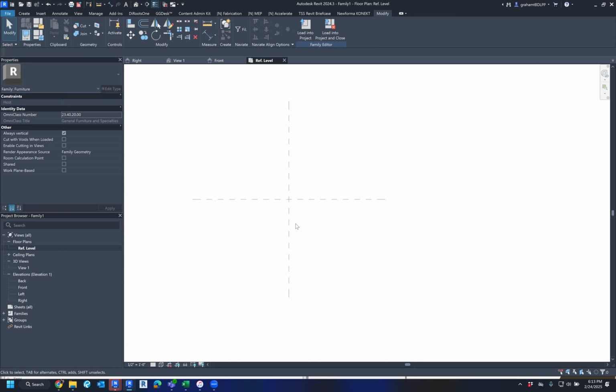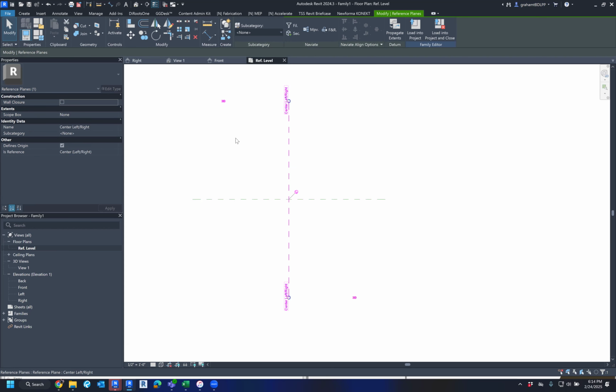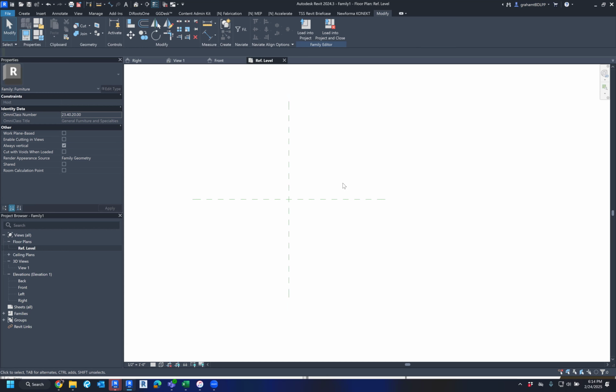This is 0.000 in AutoCAD, right? It is the origin point. Can we move that origin? No, we can't. We can move where we place it later, but that origin is going to be fixed. And we want it fixed because I don't want a family that stretches and flexes, and all of a sudden it grows and it's 100 feet to the west because it's not locked around center. Does that make sense? So we're going to use these two planes as our center planes, as our guidelines, and not only these, but all the other reference planes that we draw.